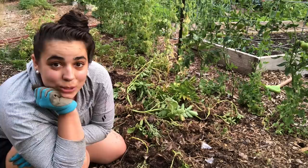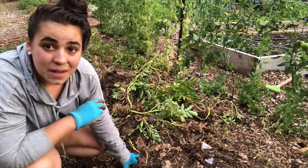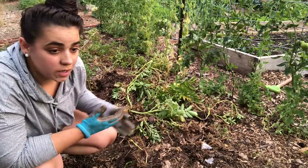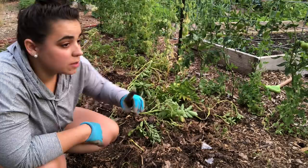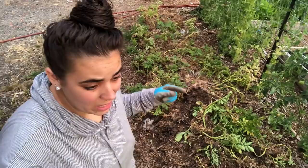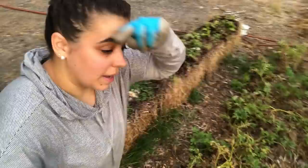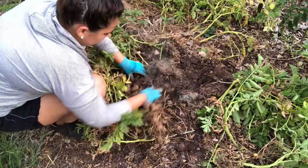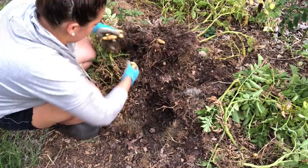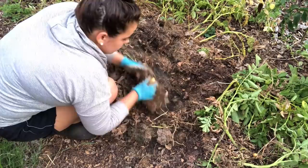My adrenaline is going — I'm actually getting a little bit emotional about this. I know that my garden I'm growing for food for us, but I am also creating an ecosystem and I have enough food to share. So if there's a bunny in my garden, I'm not going to kill these little bunnies. I know there will probably be a few of you out there that think I'm absolutely crazy for letting bunnies live in my garden, but I couldn't live with myself if I did anything to purposely end their lives. If I eventually have to put a fence around my garden to keep them out, then that's what I'll do. But we're just going to move on.